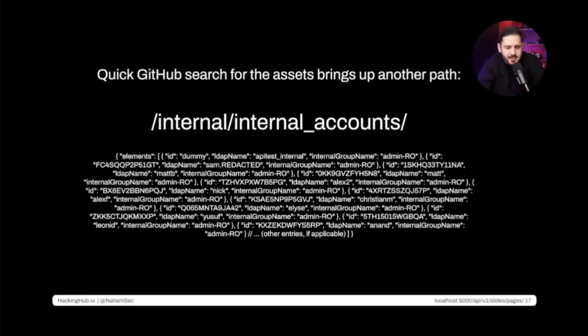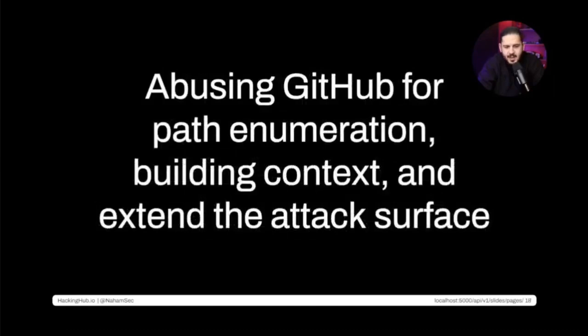And when I sent that request, as a response it came back and gave me a list of LDAP usernames. Cool, awesome. Now I have something that I can work on. I have all these different usernames. I can probably take them and do something with it, right? Maybe I can brute force for passwords again or something. There is a little bit of an impact here, but this kind of made me think, if I'm just approaching my GitHub searches from a very one-sided outlook, and that is just looking for credentials.